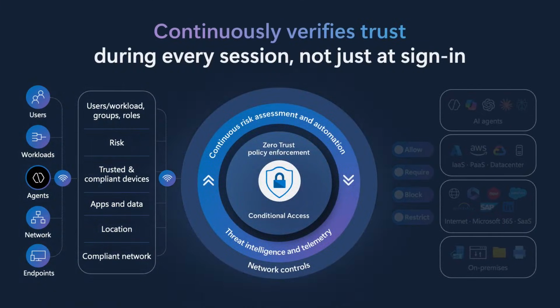Fourth, the access fabric continuously verifies trust. Once you bring policies, context, and signals together, you can evaluate risk throughout the entire session and automate decisions as conditions change. If something shifts, like a new location or device posture, the system evaluates it instantly and takes action on the active session without waiting for identity or SecOps teams. This applies everywhere, not just to the apps using single sign-on today. It covers web traffic, legacy on-prem systems, shadow IT, and even cloud apps that are not yet integrated. The goal here is really simple. Access is not a one-time decision at sign-in. It is evaluated constantly, so risks are caught the moment they appear.